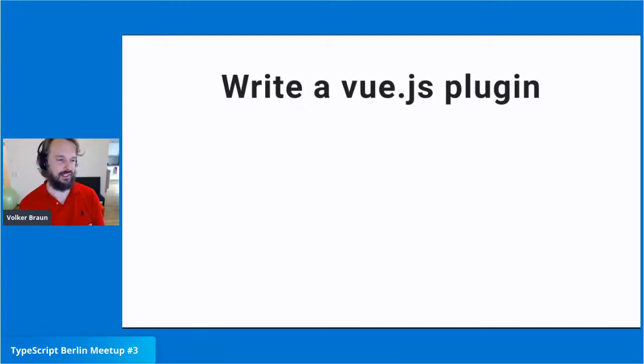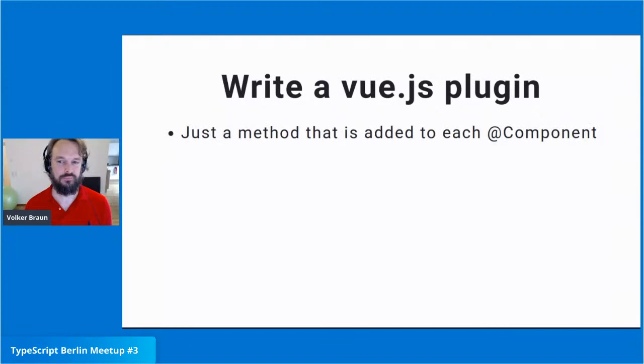And you don't want to have some unsightly code every time you use the dependency injection. So now we want to take all these convoluted details and wrap them into as easy a syntax as possible that I then use in Vue.js. And the solution that I had was to write a Vue.js plugin. So what is a Vue.js plugin? Well, it's just a method that's added to every instance of a component.